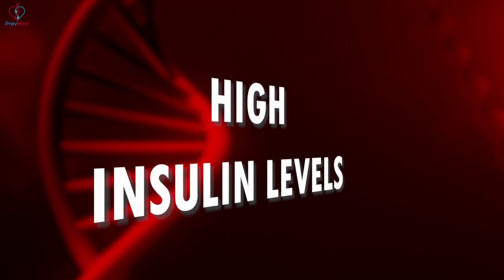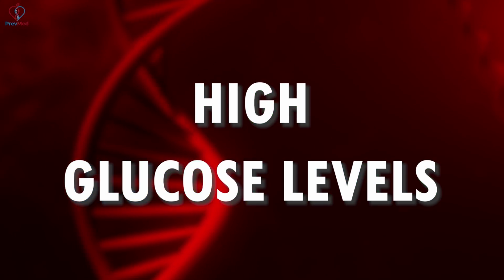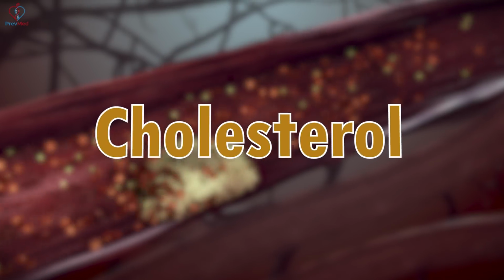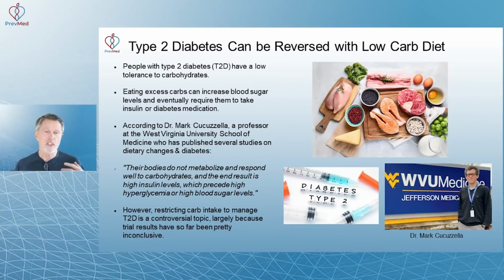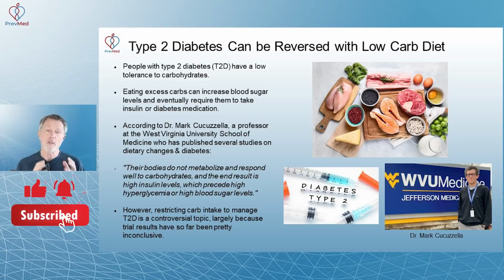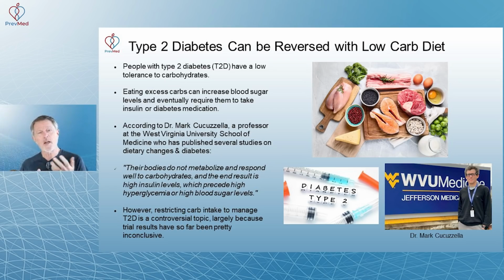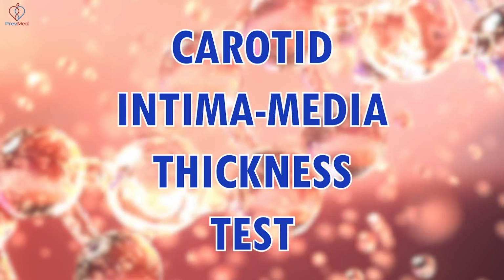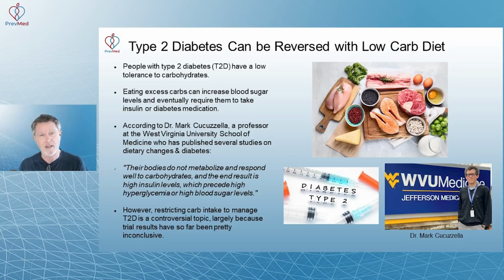And either of those things, high insulin levels or high glucose levels, can cause inflammation, which in turn causes a burn of the lining of the artery wall. That burn of the lining of the artery wall causes cholesterol, at whatever level your cholesterol happens to be, to seep through that lining. It won't go through the next layer, the media or muscle layer, so it gets stuck between the intima layer, the lining, and the media layer. That's why we look at CIMT, the carotid intima media thickness test. You're measuring the amount of plaque in those two layers.